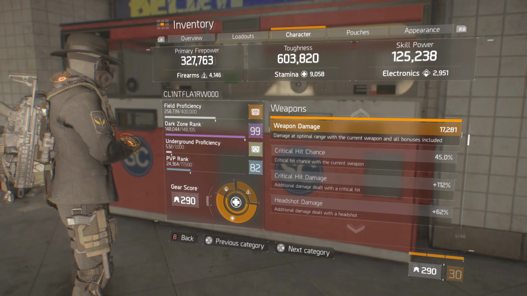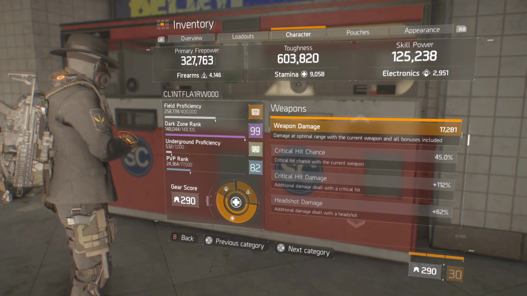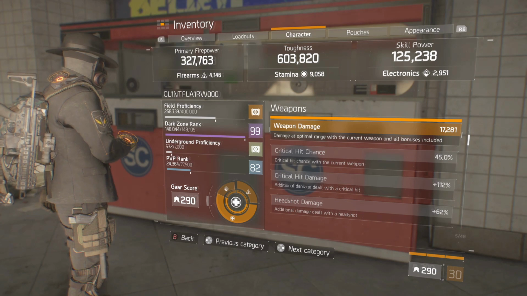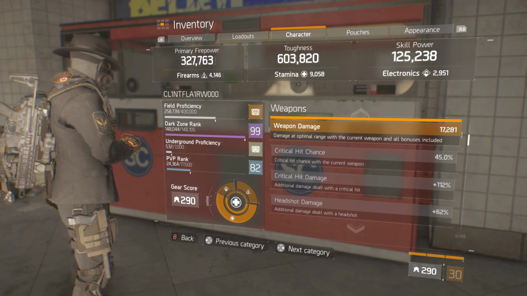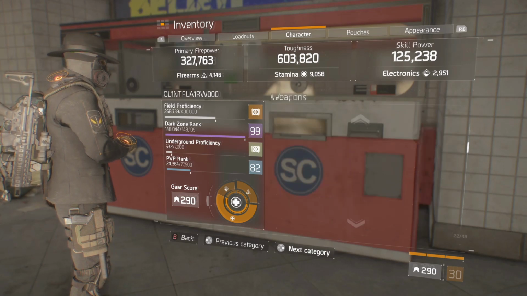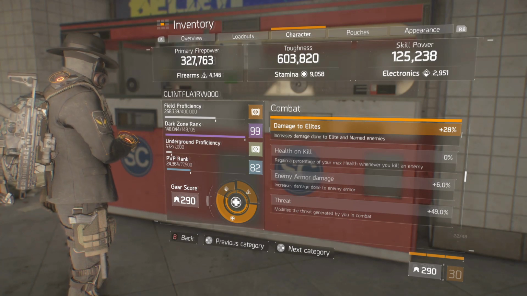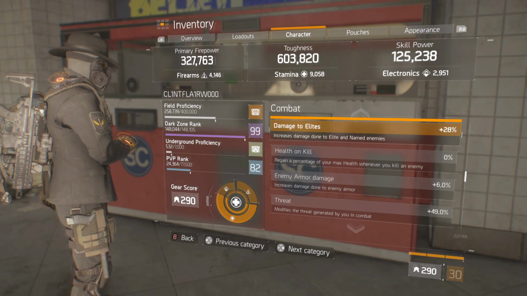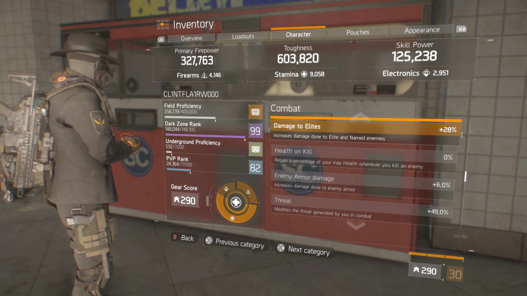I can sacrifice a little bit of health and get my critical chance to 47%. I've opted not to. I've opted to stay at 45% to give me a little bit more health, a bit more tankiness to the build. Again, because you are playing the tank in this role. Critical damage 112%, which is quite nice. And damage to release, as discussed before, 28%. And 6% enemy armor damage. That gives me a touch extra DPS when I'm taking down NPCs.